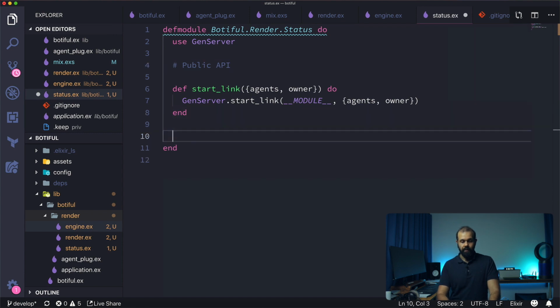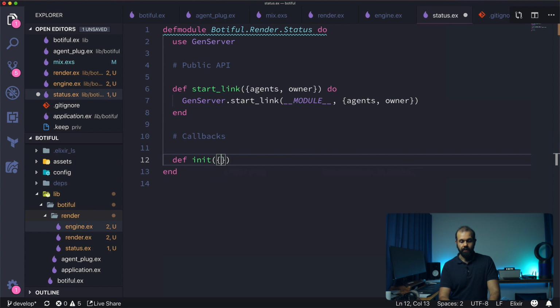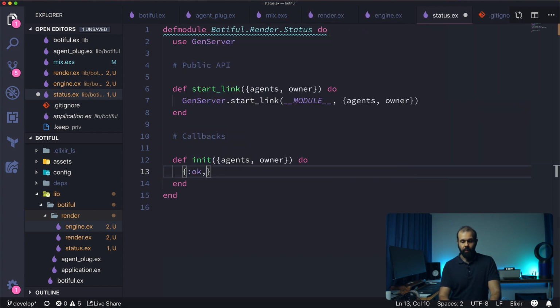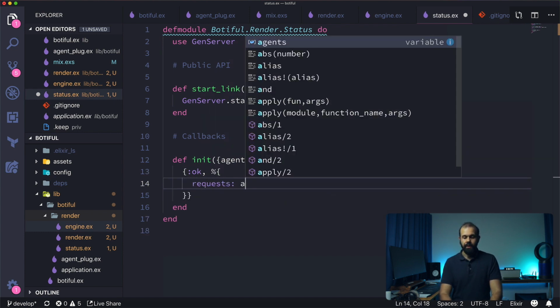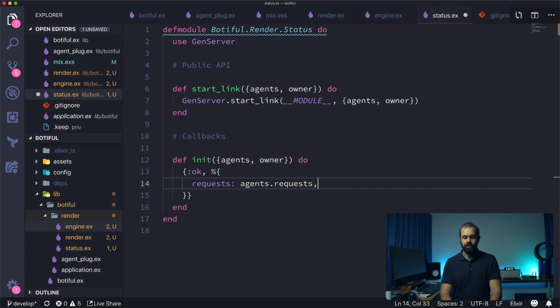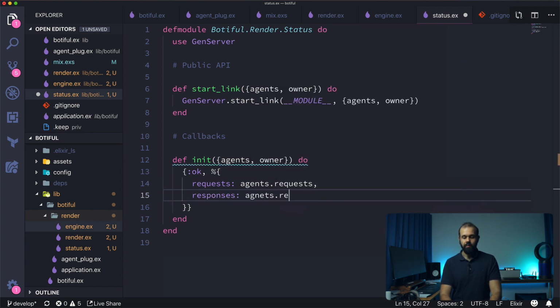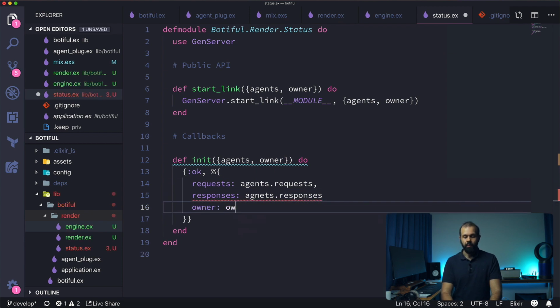Then we have our callbacks: def init, and here we're going to have agents and owner, and then do, and here we're going to return ok, passing it the requests, agents.requests, and the responses, agents.responses, and then we have the owner.